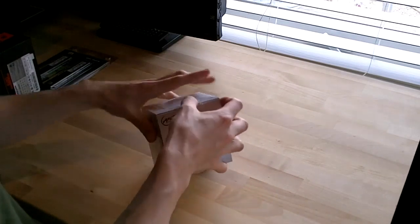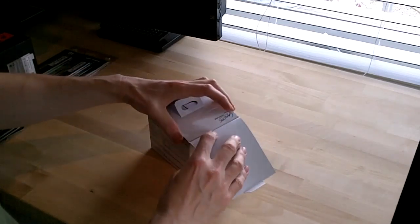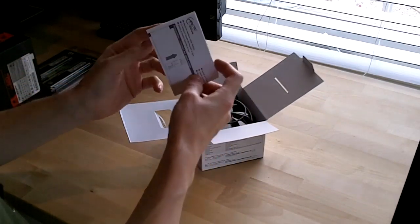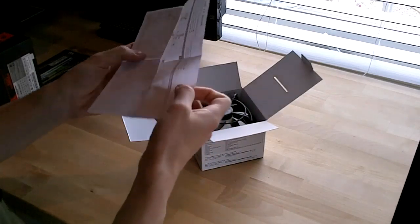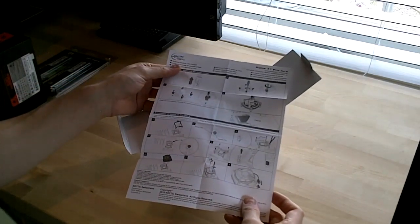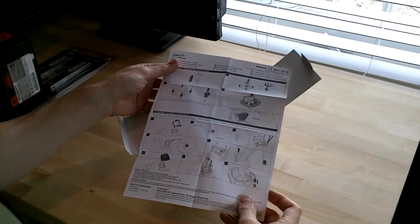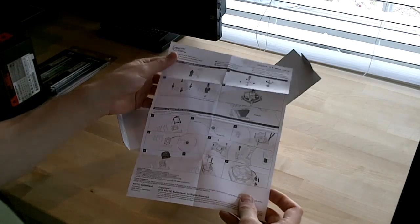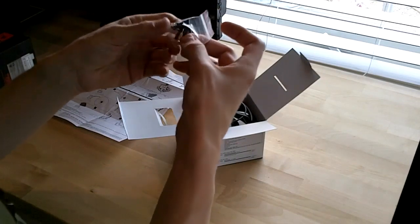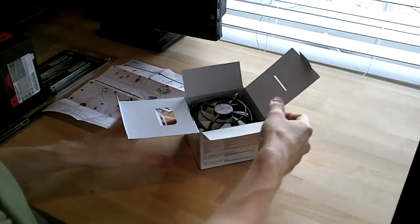I just thought that we'd hopefully keep things a little quieter than the stock cooler. Crack it open. On top, we got an installation manual. Looks pretty basic. Clip connectors. Usual. All right, let's see what we got here. Some little plastic clips. See what those are for once we dig into the box a little more.